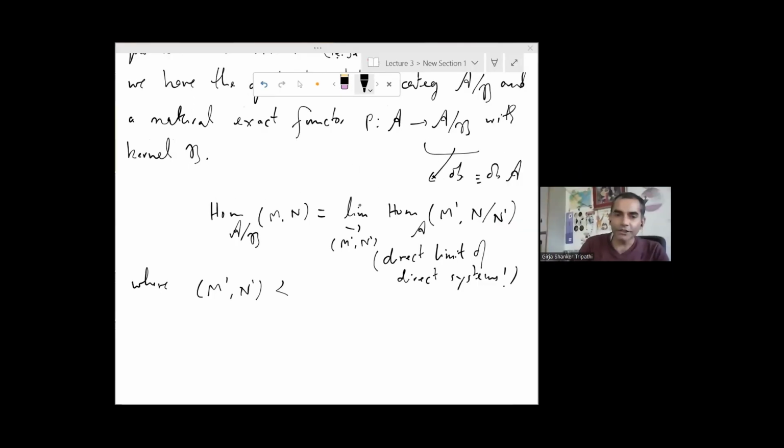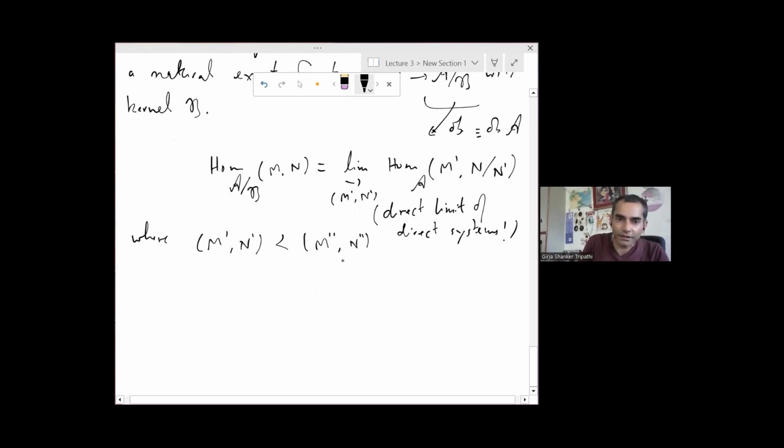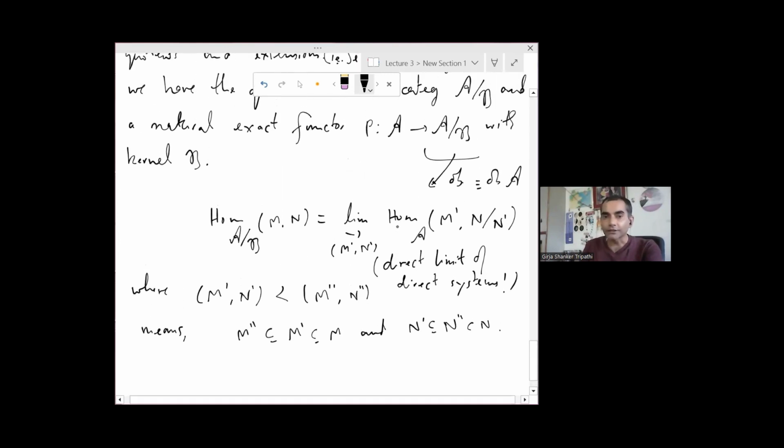here this is just quickly written, but it needs some amount of checking. It means that M'' is a subobject of M', which is a subobject of M, and N' is a subobject of N'', which is a subobject of N, and then there are various maps, using the basics of abelian categories, giving maps from M'' to N/N', and there is a composition which makes sense and turns this into an abelian category.